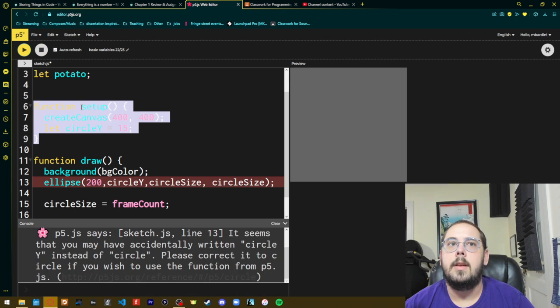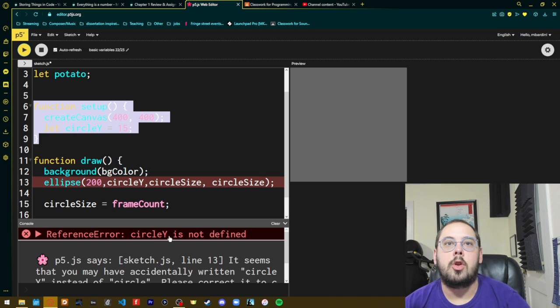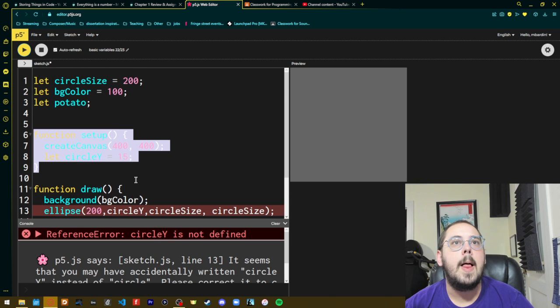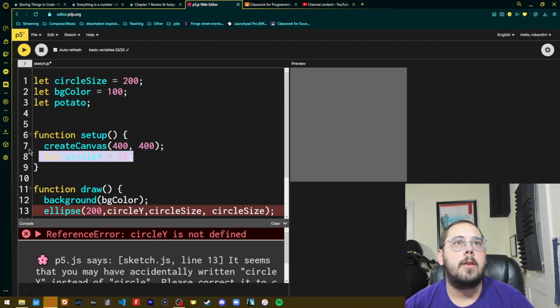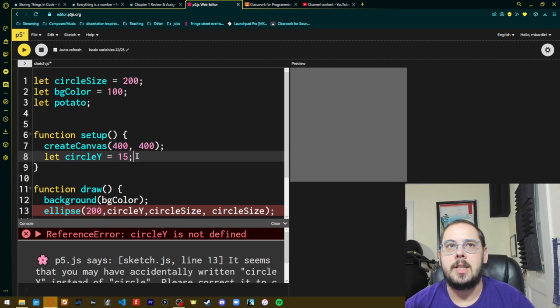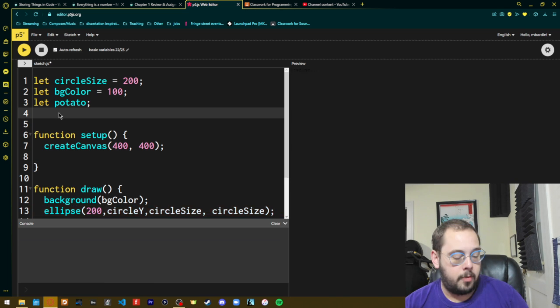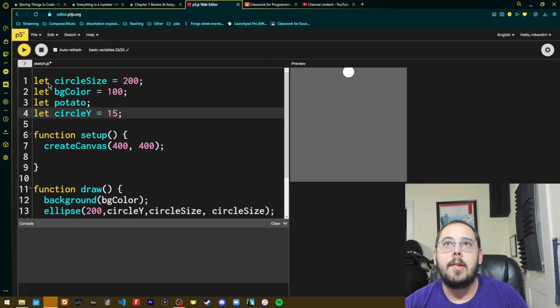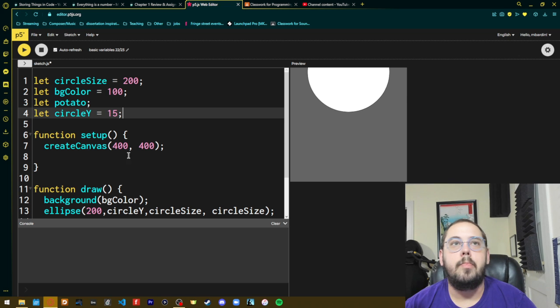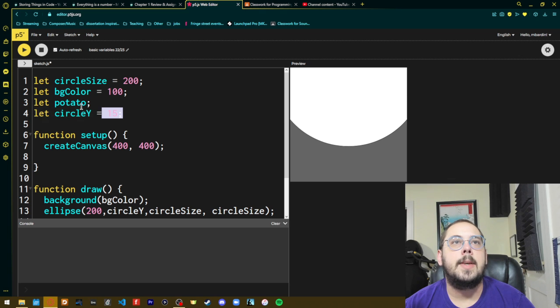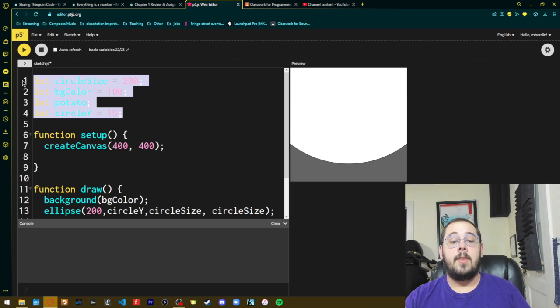In fact, we're going to get this error here that says circle y is not defined, but we did define it up here. That's because, again, this is local. We can only use this variable inside of function setup. So if I were to take this and move it up here, it works just fine. You saw it all fixed just how it should. And the reason for that is because up here, these are all being defined globally.